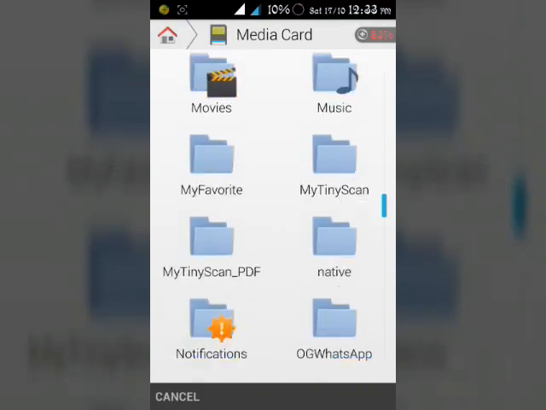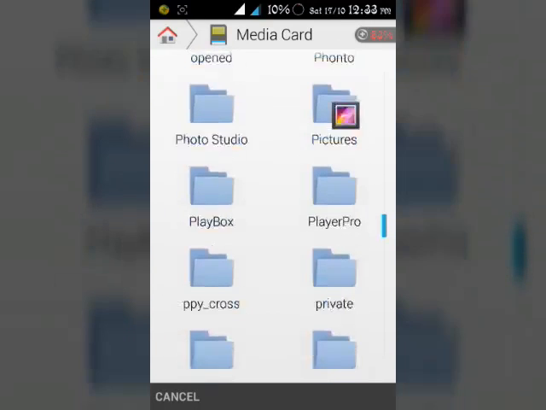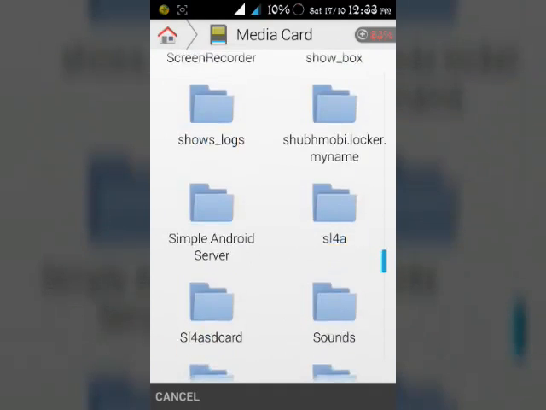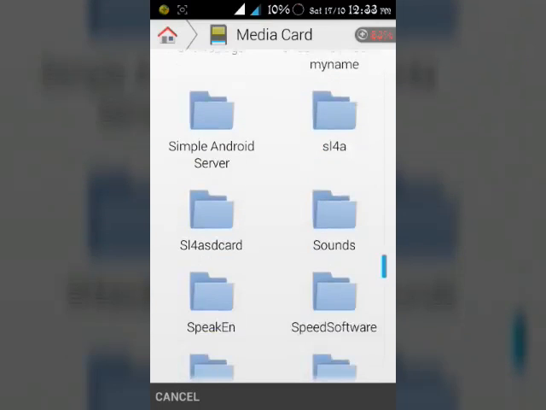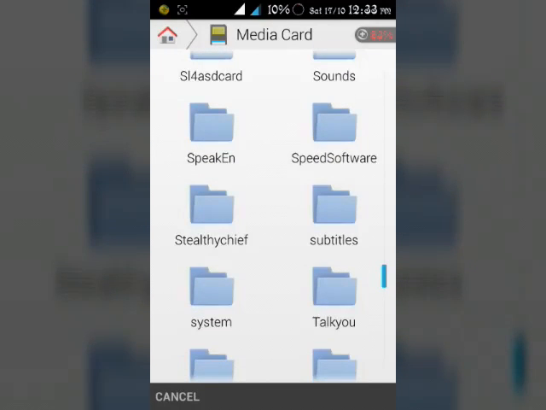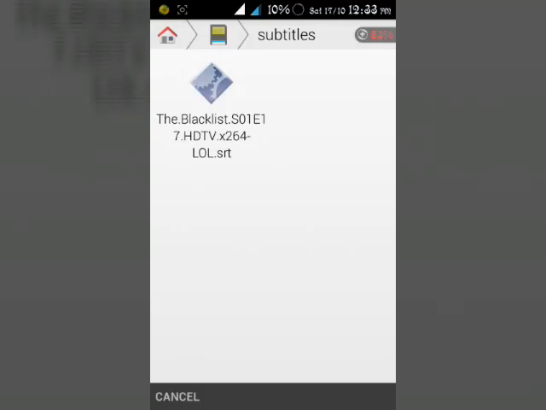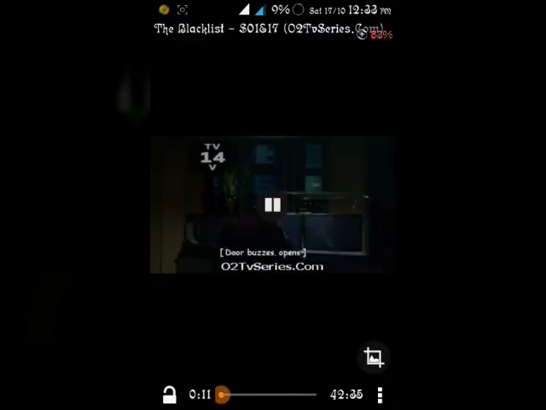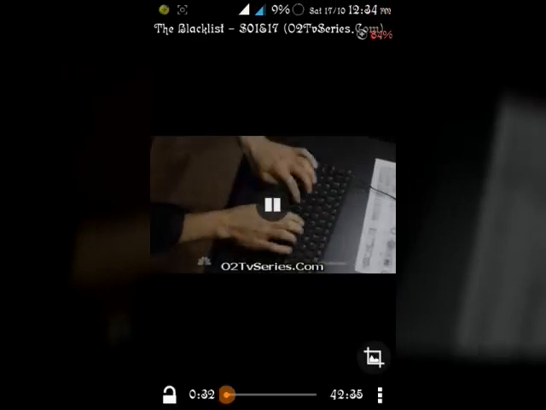Let me scroll down. So if you don't have a VLC player, you don't have to bother. You just make sure that the SRT file which you downloaded for the subtitle is in the same folder with the movie you are going to add the subtitle to. It should work, but the best player option for this is VLC player on Android devices. So that's it. You can see that the subtitles have started showing up. So it's easy and very simple like that.